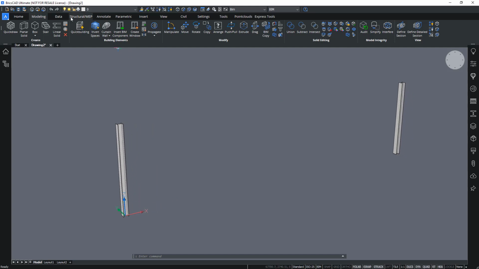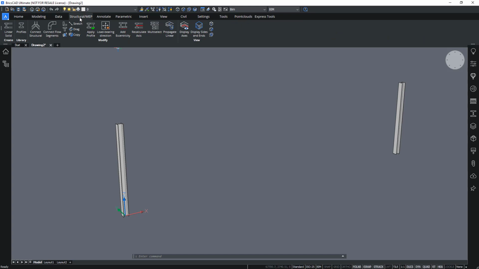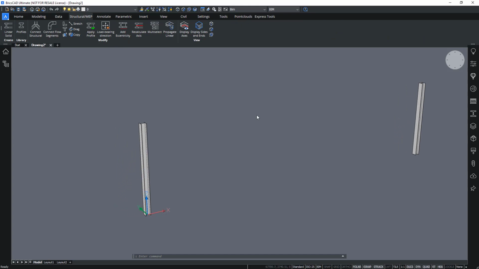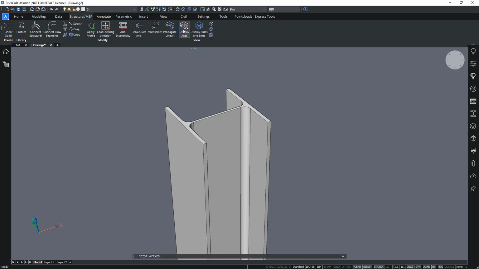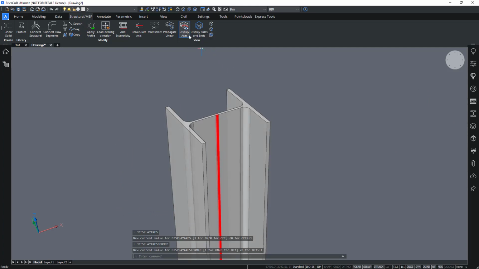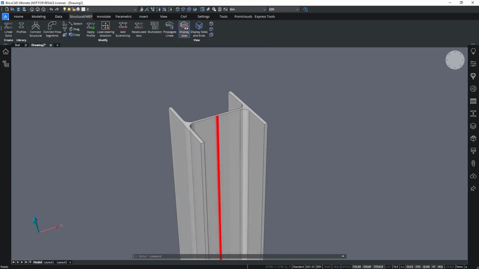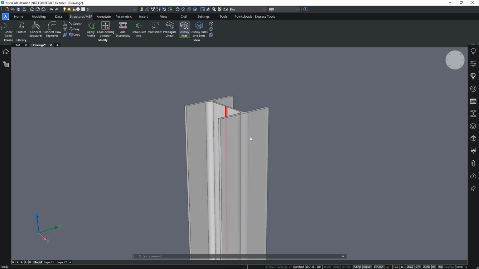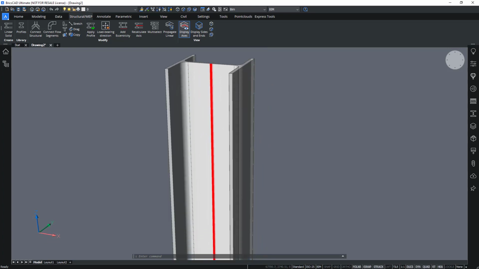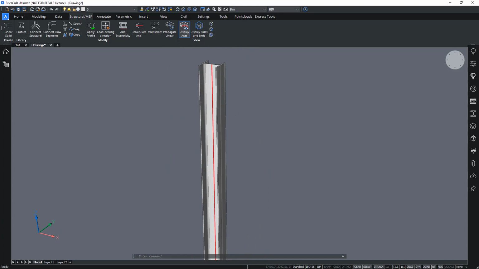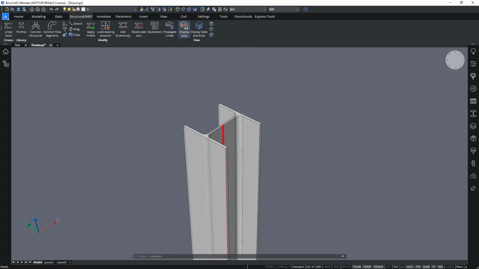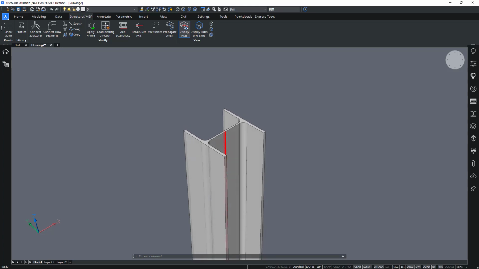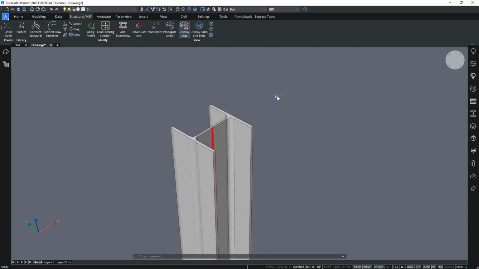First of all, let me go to the structural/MEP tab in the ribbon here. And I will enable the display axes option. So this will, for linear solids such as columns and beams, but also pipes and ducts, make my solid itself slightly transparent, and it will display the actual axis of the solid with a red line. So this helps me visualize where the axis is, and it also helps me snap to the axis.